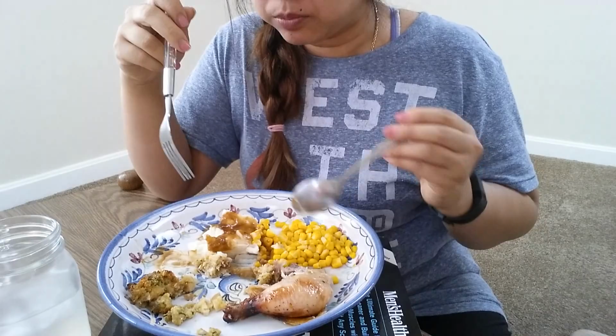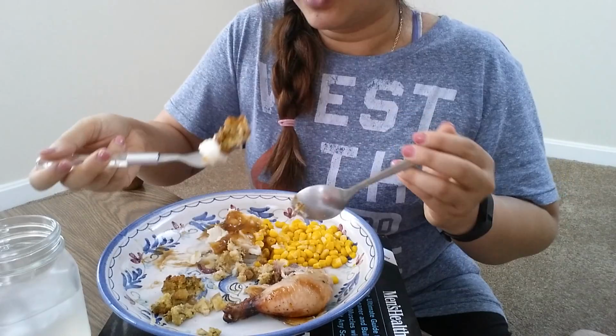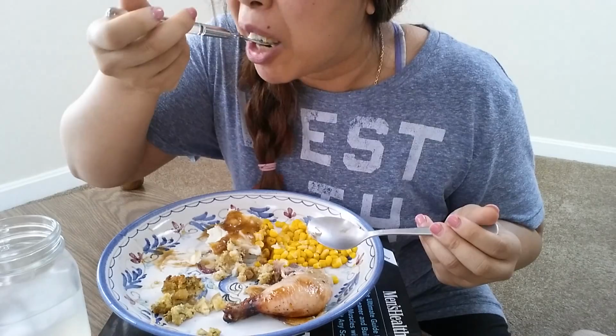Now, instant mashed potato. You can definitely tell it's not the same as a regular potato that you would boil and mash and everything, but it's still good.